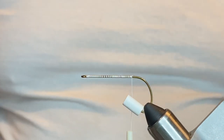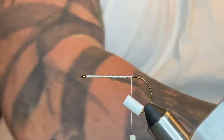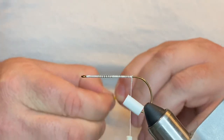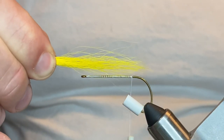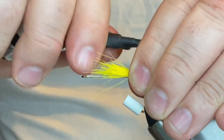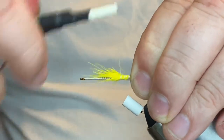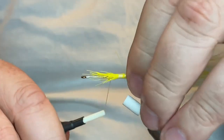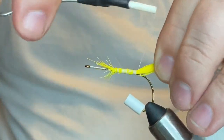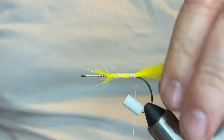Come in and clean that out. For the under part of the tail, we are going to use a little bit of yellow bucktail for color. This is going to help keep the flash from fouling around the hook. The tail is going to be one and a half hook shanks long. Hold that right on the top — pinch and loop, pinch and loop — and then bind it down real good. Try to keep that on the top; we don't want that rolling around. Take good solid wraps, and get a couple under it because these flies are definitely going to take a whole lot of abuse.